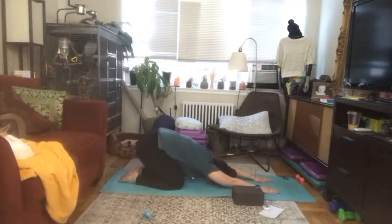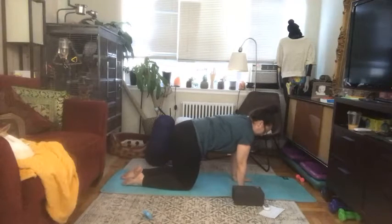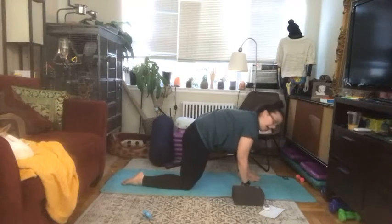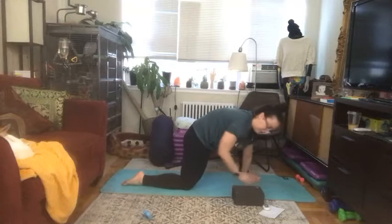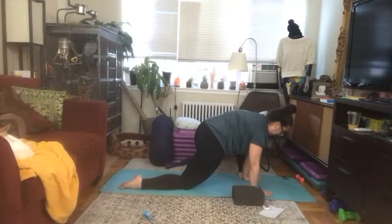On your next inhale, pull yourself back up to tabletop. And once again, bring your right foot forward. Bring the right foot this time to the outside of your hand. And then notice if you started turning your hips up towards the left side, and bring your hips and square them with the mat.